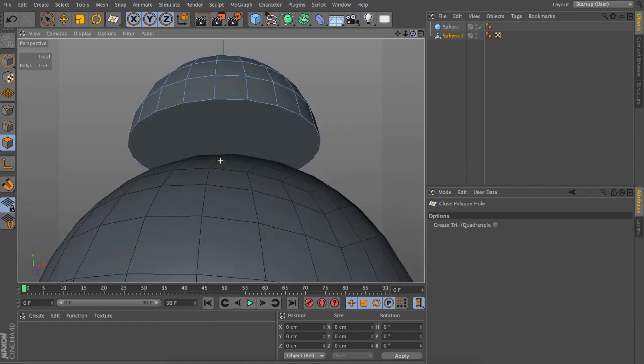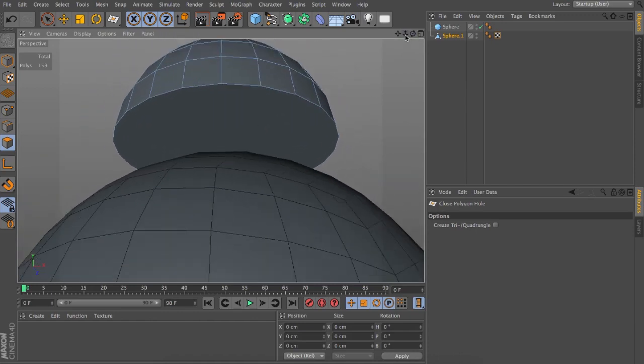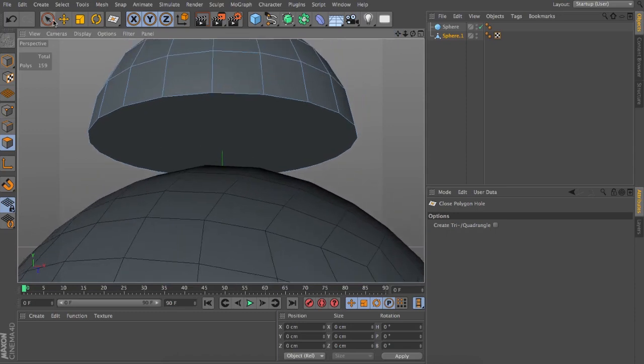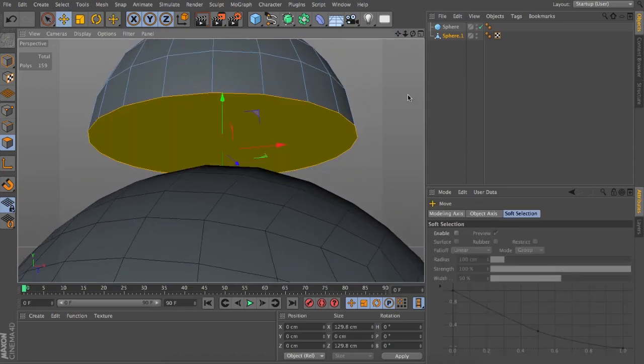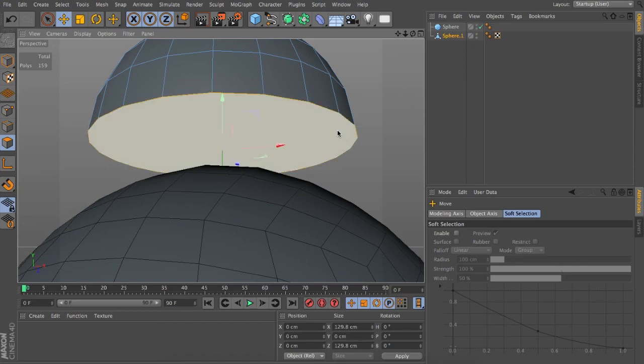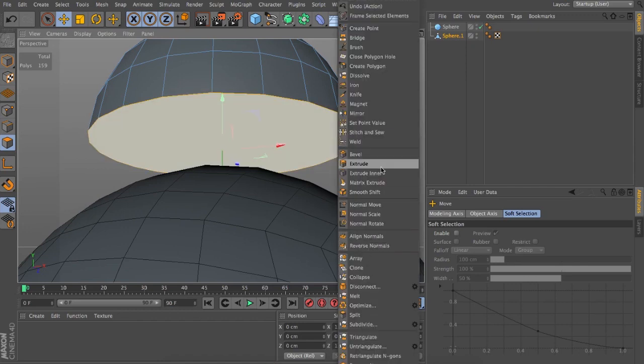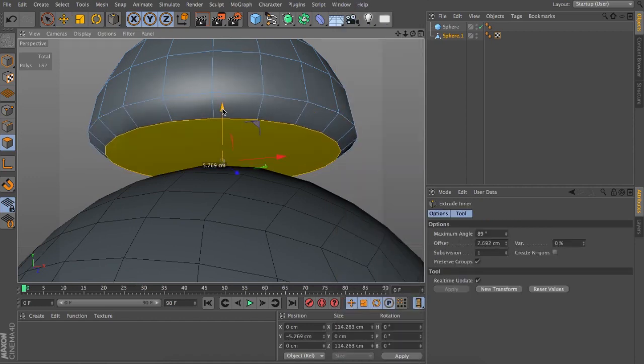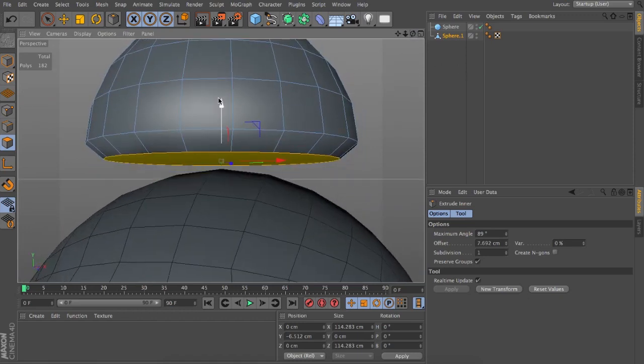What we've done is we've obviously closed the hole on here. This topology is going to be pretty messy on this, but we won't worry about that for now. We'll just do a quick extrude, and then just pull this down, just so we've got a very similar kind of shape to BB8.